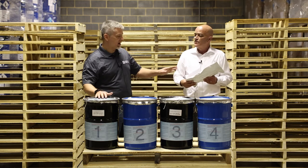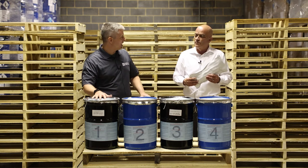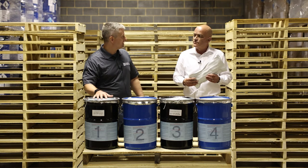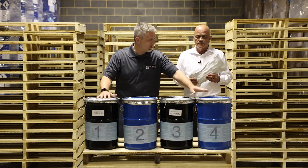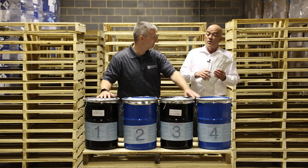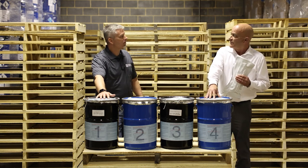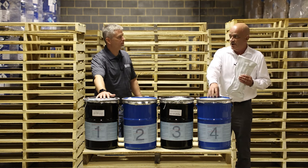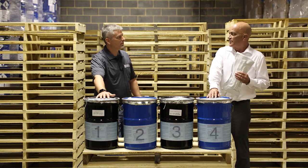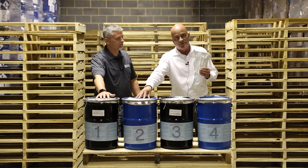Just to clarify, if somebody only needed one pre-pack to do a fumigation, having the option to have only one pre-pack inside a foil pouch is great — it actually makes for a safer fumigation and less waste, because if you only need one, there's no reason to open a foil pouch that has four pre-packs. And importantly, you're not allowed to reseal the foil pouches, so if you only need one pre-pack you can't use fours — you would have to use the ones, or if you need two pre-packs, you'd have to use the twos.